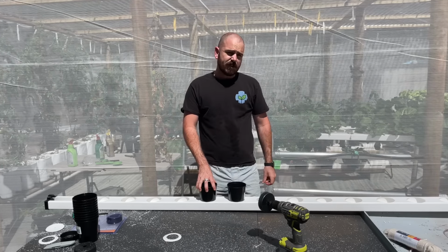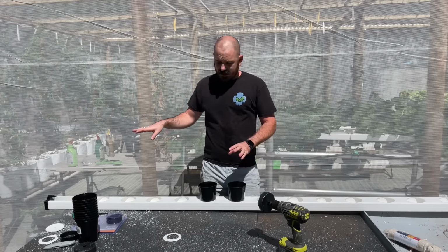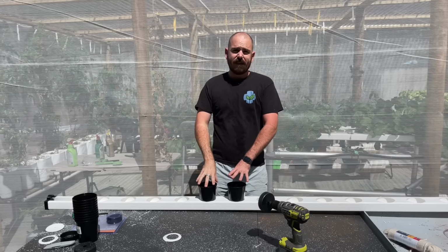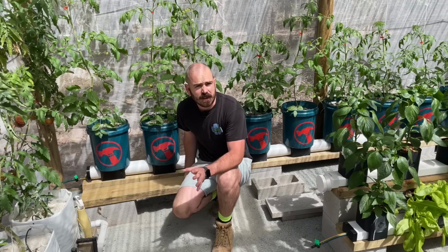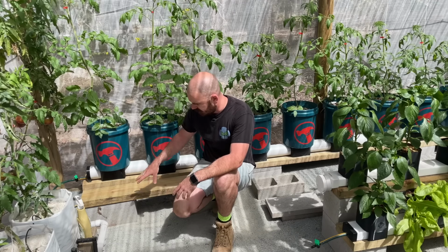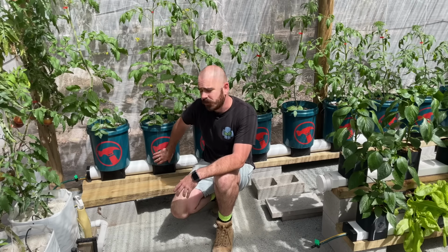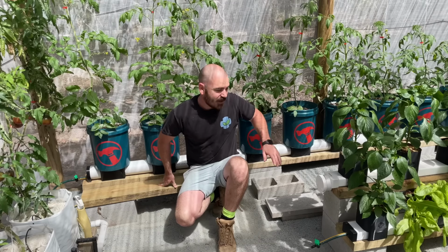Now I'm going to set up the system, or at least figure out where I'm going to set up the system. I haven't planned that yet. Put on our float valve, get the level, make sure all the pots are touching the water somewhat. Then we can plant out our system with strawberries. Okay, so I've decided that I'm going to have the system come along the front of the round pipe rain gutter grow system, just because there's a heap of sun here that's not being utilized, and I want to utilize that.